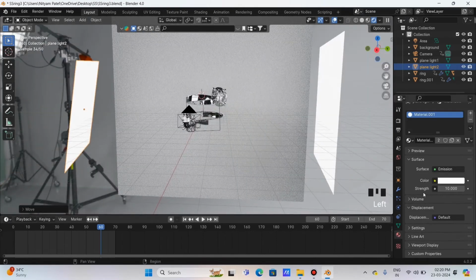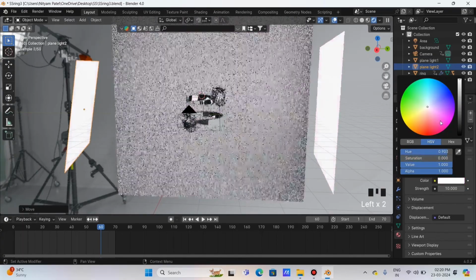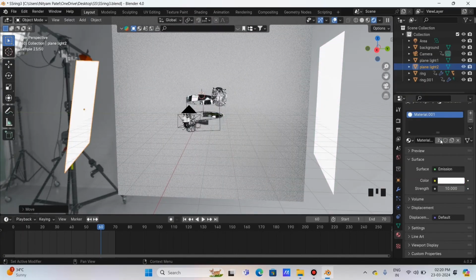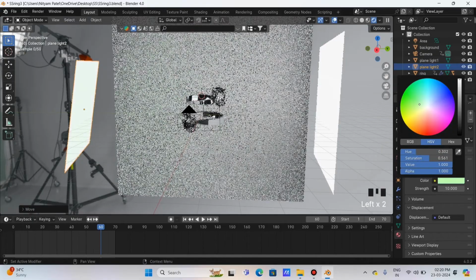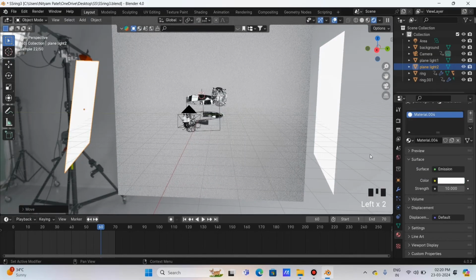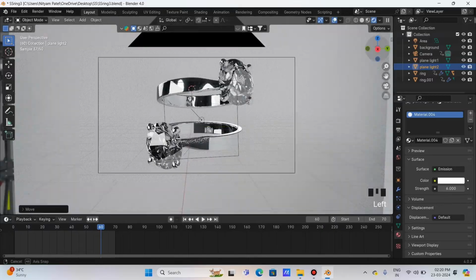So I think I have to decrease the power, but the plane is a copy of the material, so everything I change in this plane will also happen in the other one. To separate them, select the two number and then change the property. So now the two planes of the material are separated. Now I decrease the strength value and check it, not 3, I think 6.